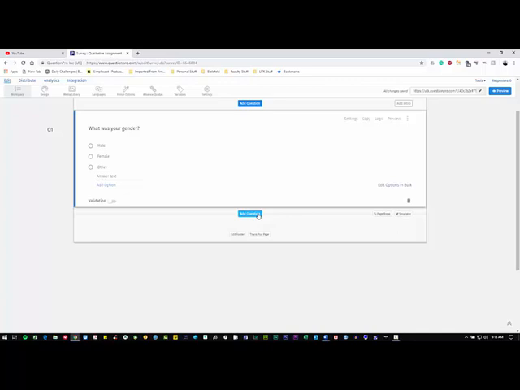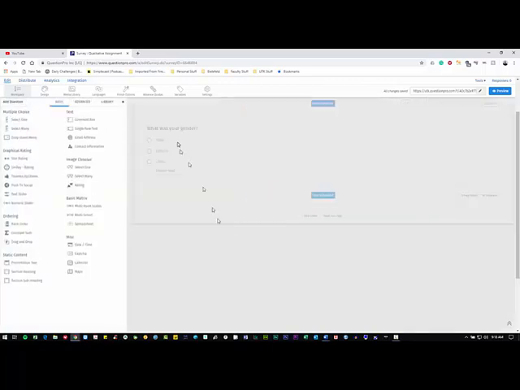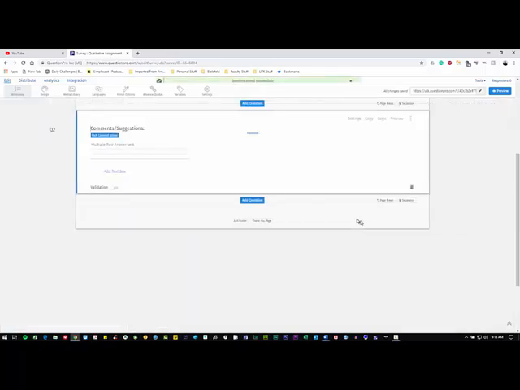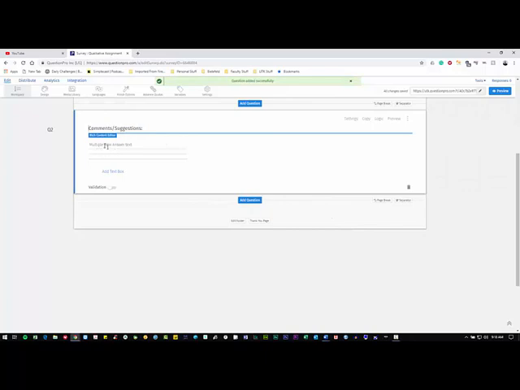So you have the option of two approaches. One is you can ask very open-ended questions. I've hit add a question, and I'm going to click on the text option over here on the left, and I'm going to hit comment box, mainly because it gives participants the ability to have multiple lines to express themselves.